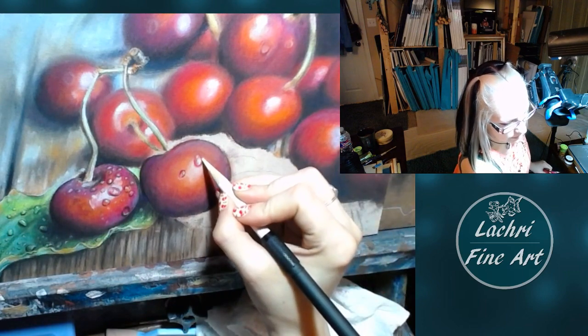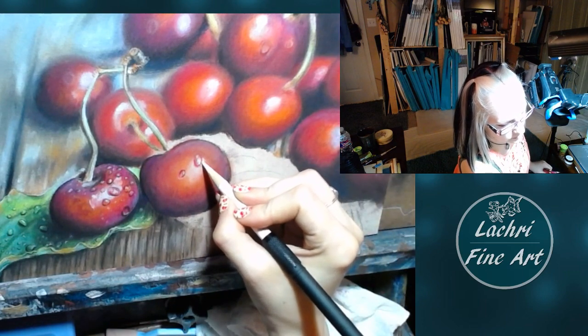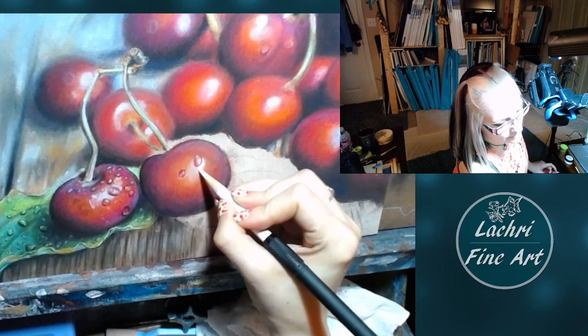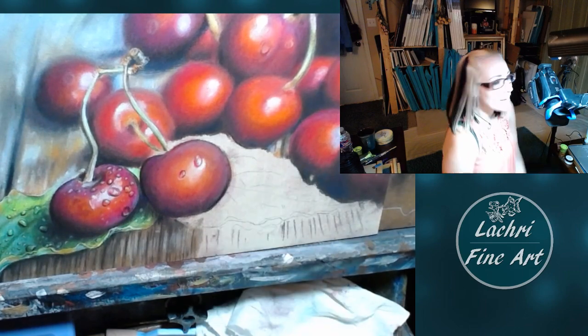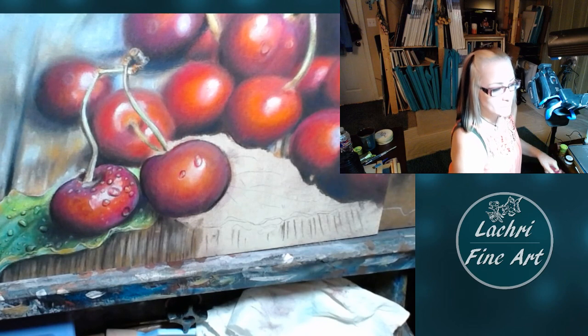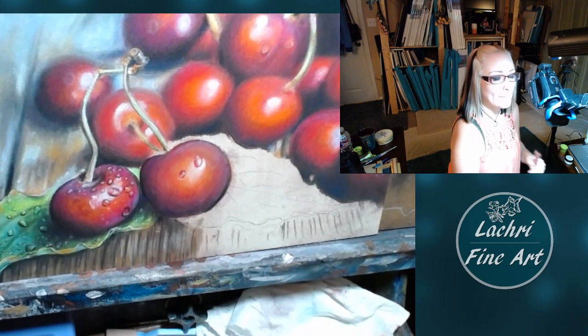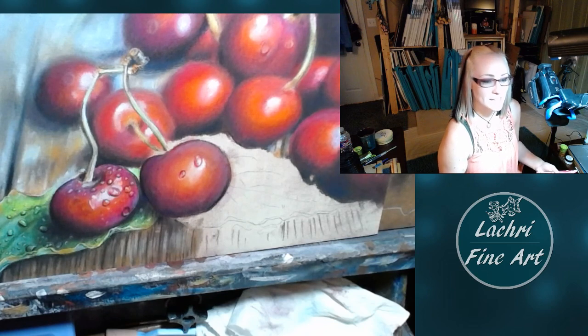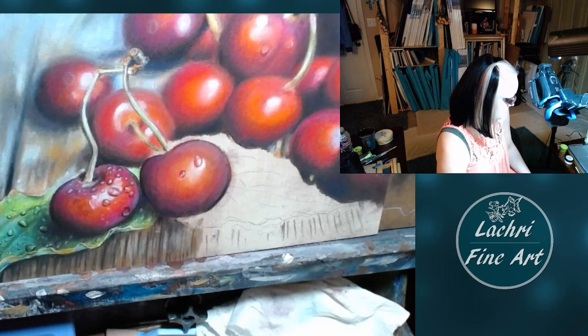I don't like how heavy that line is. No big deal. Just soften that out like that and brighten up the white next to it. Yay. I can't even get over it, it feels more like oil painting when I work with the powder blender and the texture fixative, because I can layer on top of layer. If I completely screw something up, doesn't matter. I can work over it. Whereas you can't always say that normally when working with colored pencil.